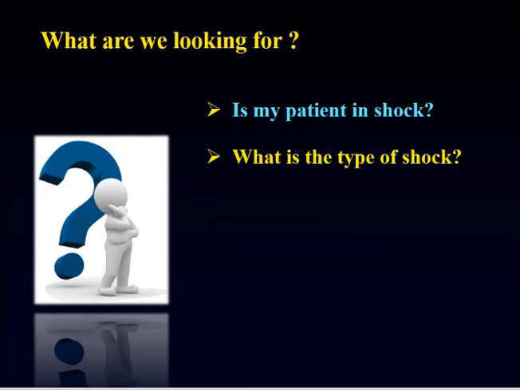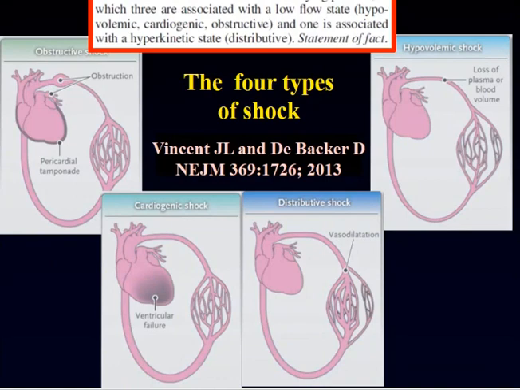The second very important aspect that we ask from our hemodynamic monitoring is that when we identify that the patient is in shock, what exactly is the type of shock. And for this, it's quite easy. We have only 4 types of shock. This is the hypovolemic shock, which in the first hours of presentation in the ED is probably the most frequent, but later on will disappear or minimize. Then we have the cardiac shock and distributive shock, which are the most frequent we see in the ICU, and then, of course, the obstructive shock.